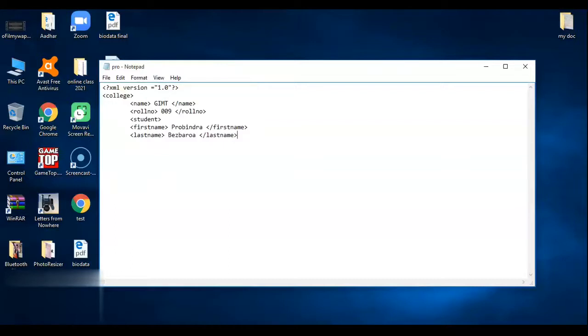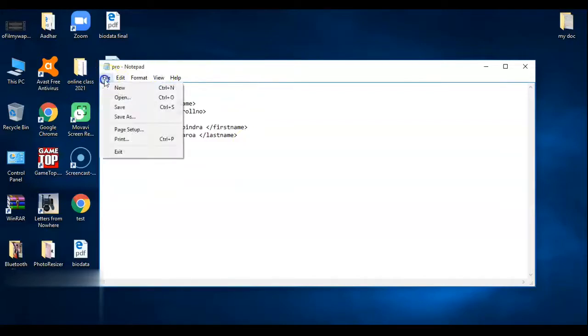Then close the student tag, and at last we will close the college tag. So our program is done.